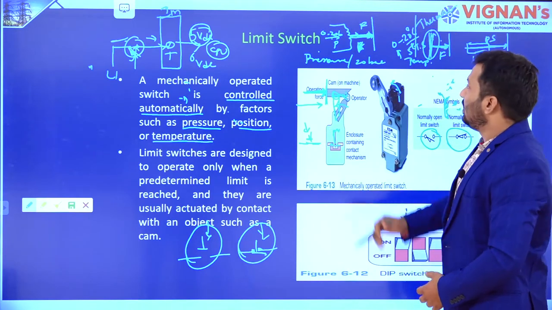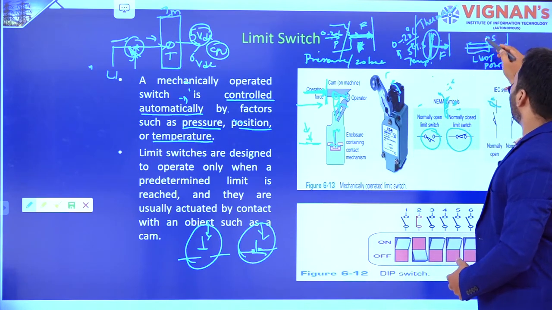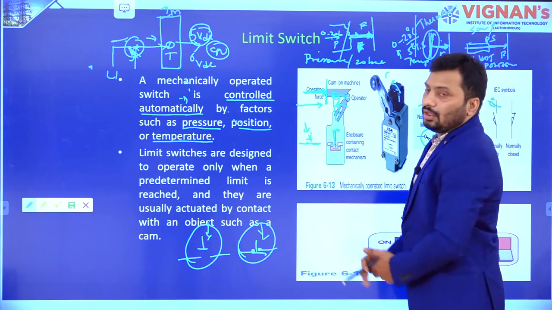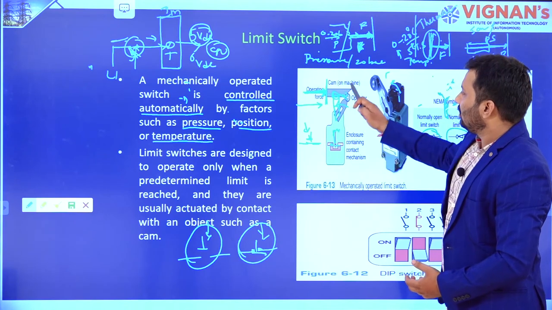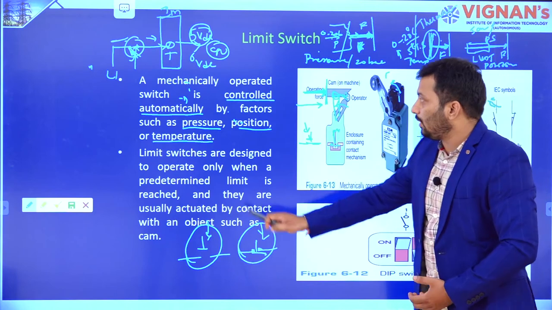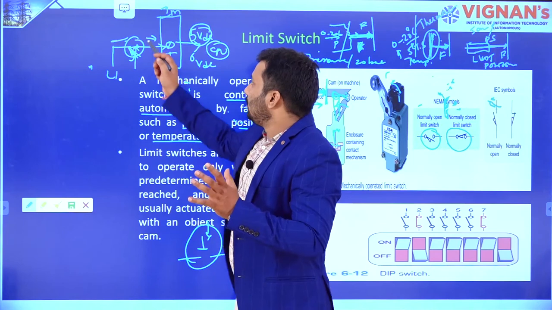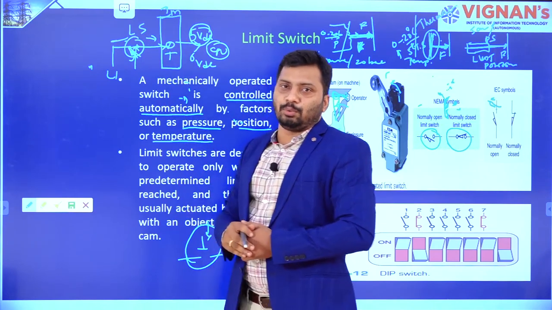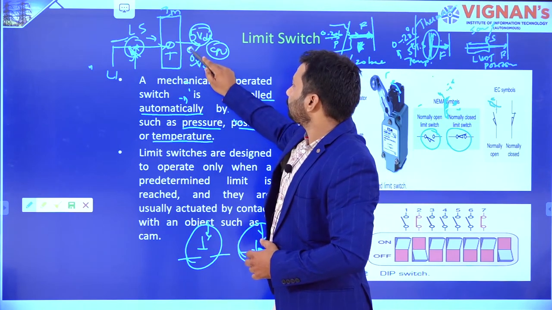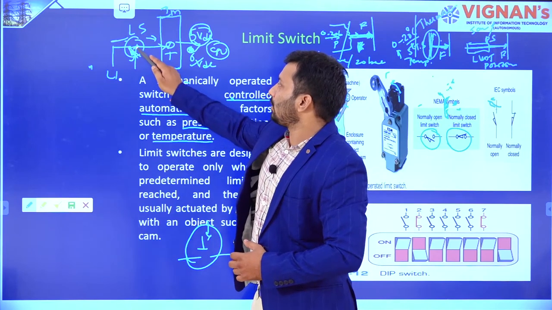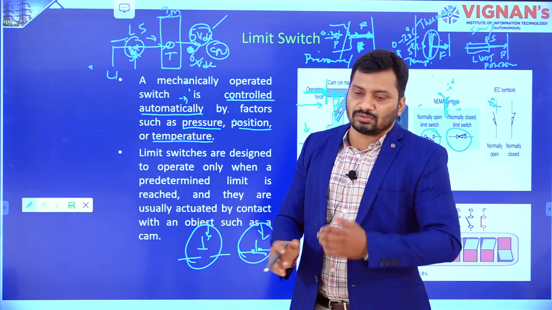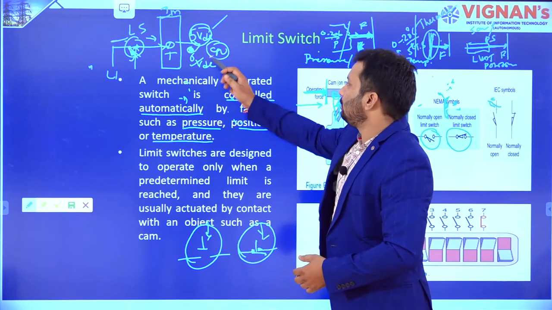That means here you kept the limit at 20 degrees, here you set it for 20 bar, and here you set, for example, 5 centimeters position. Up to 5 centimeters, whatever the force acting is not enough to reposition this particular mechanical element. So the cam is correspondingly actuating this mechanical arrangement. Once it crosses the limit, it is going to regain its original position and that is going to be closed. Up to that time the output is 0. Whenever you connect a limit switch to any input terminal of the input module, up to the limit it is not going to be closed — output is 0. Once it crosses the limit, it is closed, line voltage acts as input, conditioning takes place, output gets 5 volts DC — output is 1 — acting as input to the CPU, which works based on that input data.